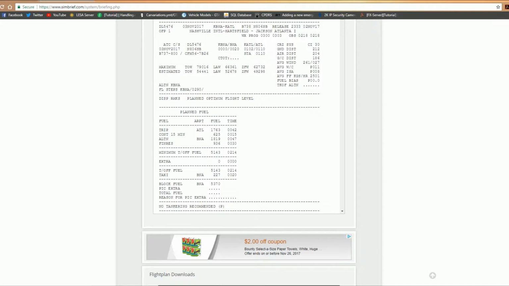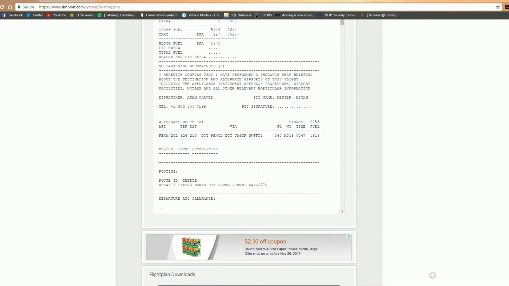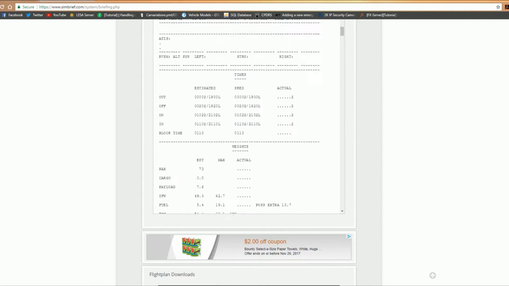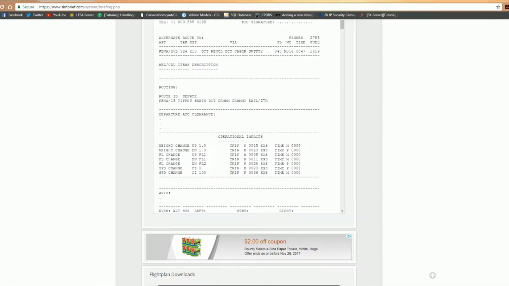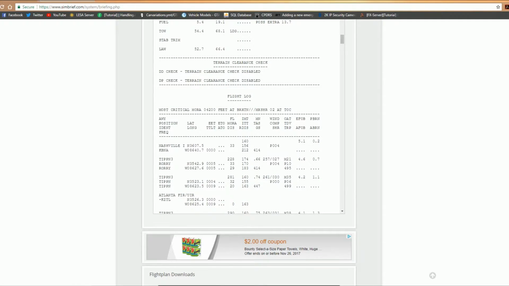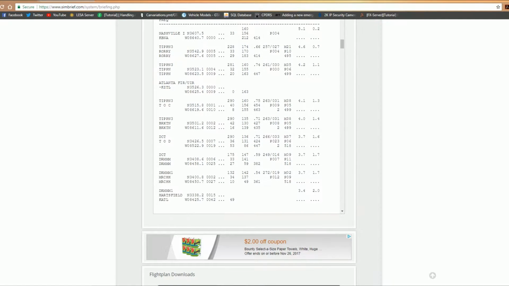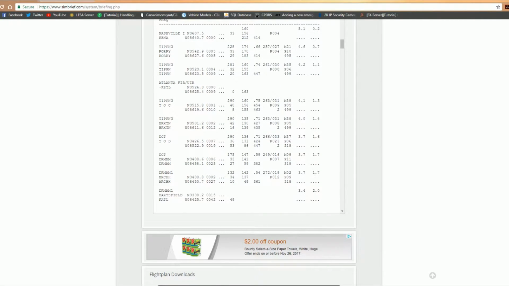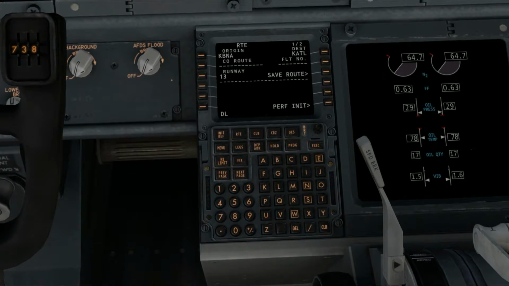It'll give you how much fuel you need. We already have enough fuel, just standard. I know last time I flew, it's the same. But you'll see your route is also going to be right here. But this is where it's kind of important. It gives you height restrictions, altitude restrictions at certain levels, so we know we're at least going to be flying at 290, flight level 290. So that's important to understand. So we'll keep that here, and we know we're taking off 13, landing 27 right. So we'll go in here.